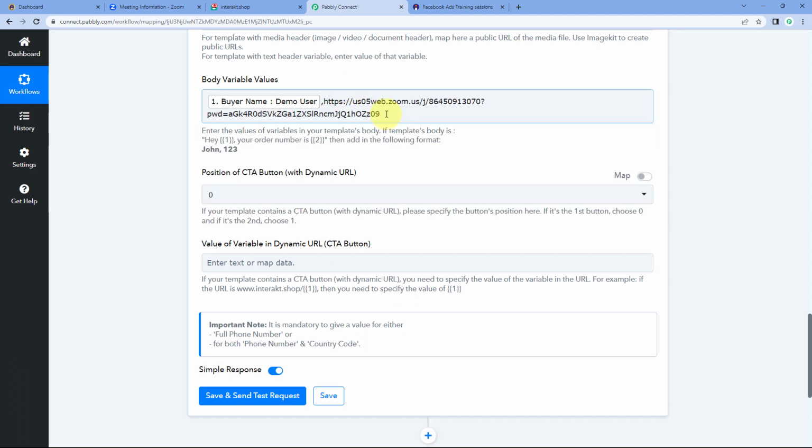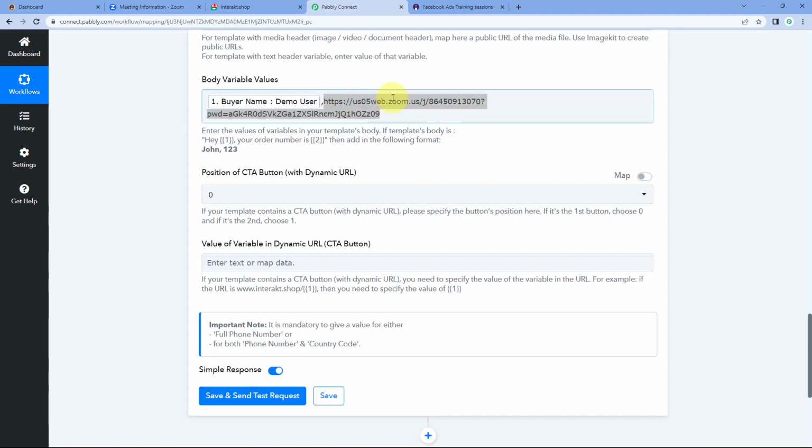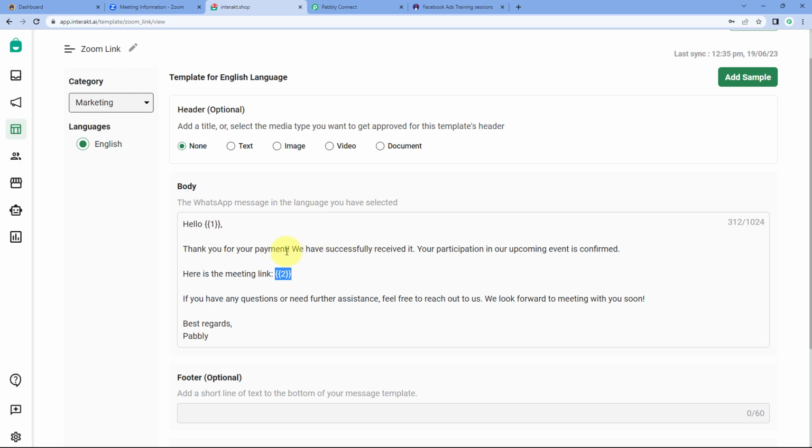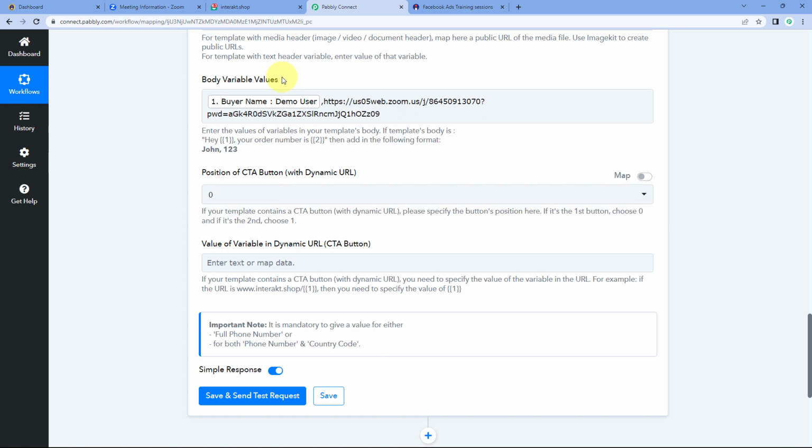In this way, this link is going to be sent with every WhatsApp message we send to the customers who are making the payment on our Instamojo payment page. In this way, you can add as many variables as you want, and by adding commas, you can enter the values of those variables in this body variable value field.